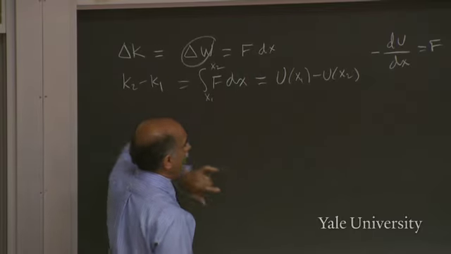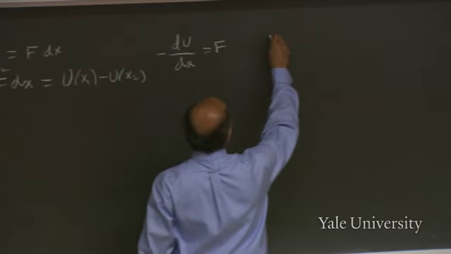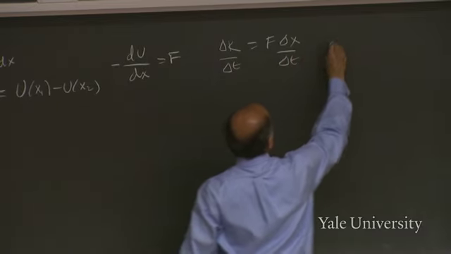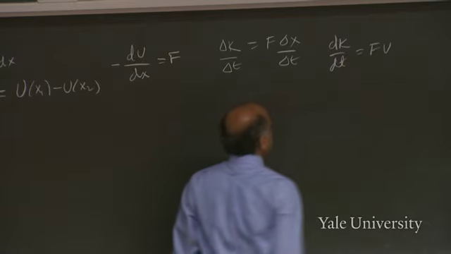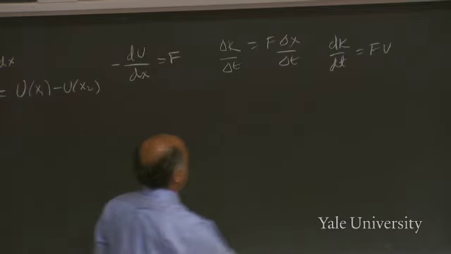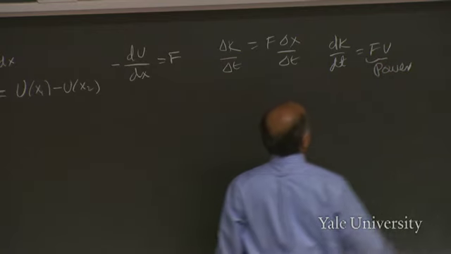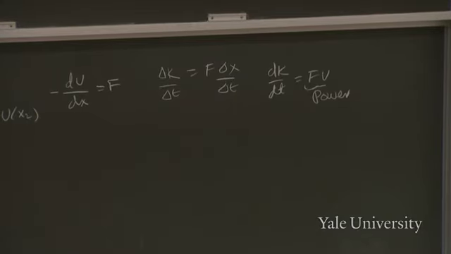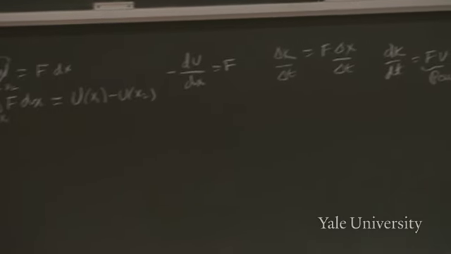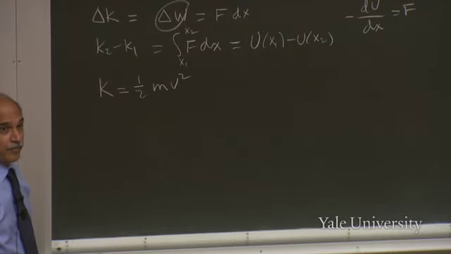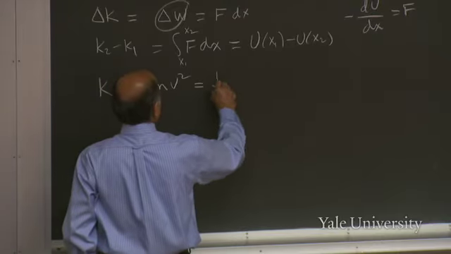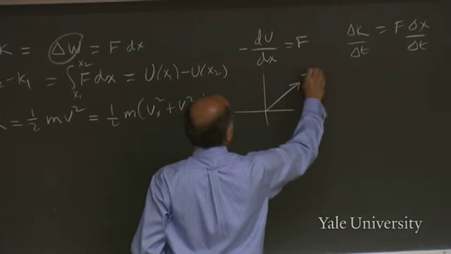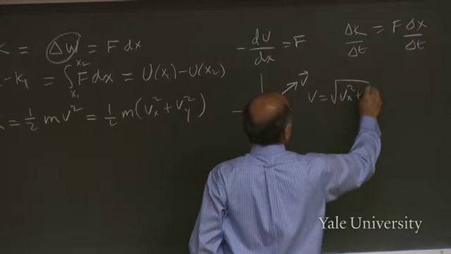I'm going to demand that since I'm looking for a work energy theorem, remember in one dimension, delta K is F delta x. If you divide by the time over which this happens, I find dK dt is equal to force times velocity. I'm going to demand that that's the power. Force times velocity is what I call the power. I'm going to look for dK dt in 2 dimensions of a body that's moving. What's the rate at which kinetic energy is changing when a body is moving? For that, I need a formula for kinetic energy. Formula for kinetic energy is going to be, again, 1/2 mv squared. I want that to be the same entity, so I will choose it to be that. But v squared has got now vx squared plus vy squared, because whenever you take a vector v, then its length is the square root of the x part squared plus the y part squared.